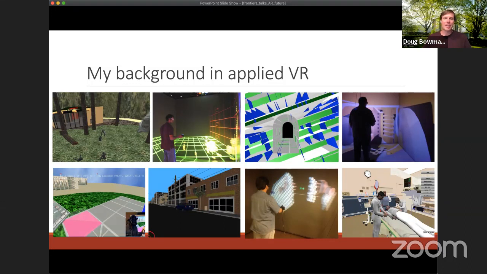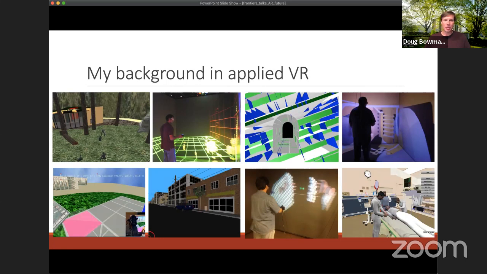So I put some of them on the slide here. You can see that I have a propensity for garish colors in a lot of these. I didn't realize that until just now. But we've used VR for architectural design. We've used it for landscape design visualization. We've used it for abstract information visualization. We've used it for civil engineering in underground spaces. We've used it for training workers in mining engineering. We've used it for visualization of biomechanical data. We've used it for military training and so on. So lots of different applications.